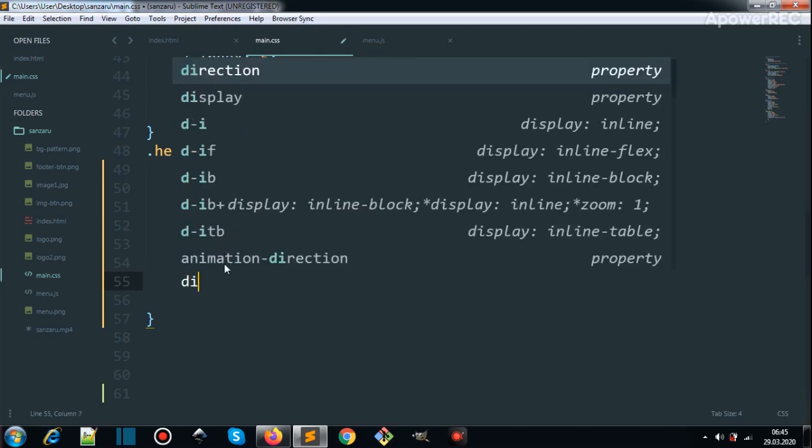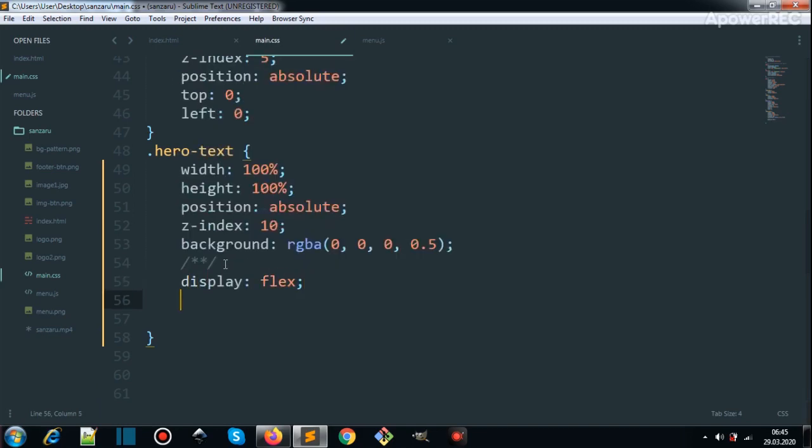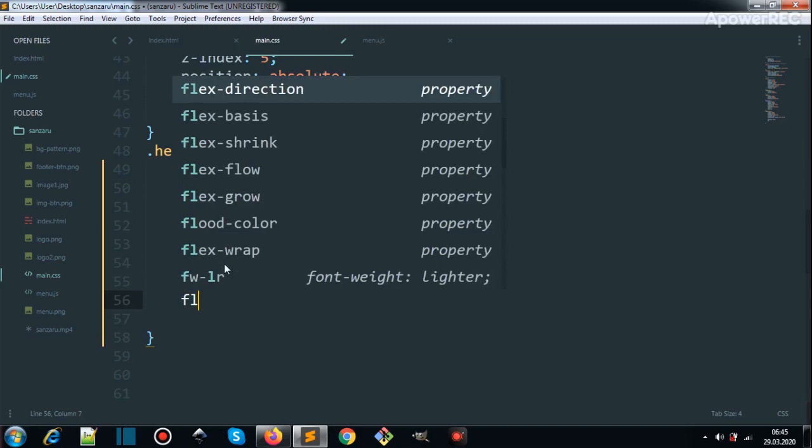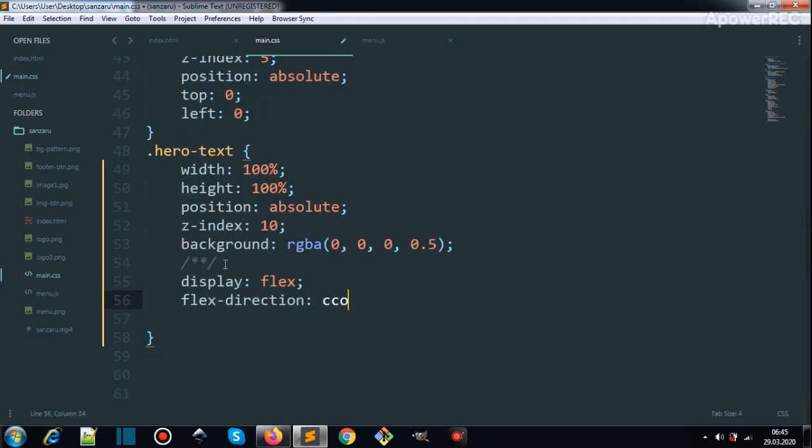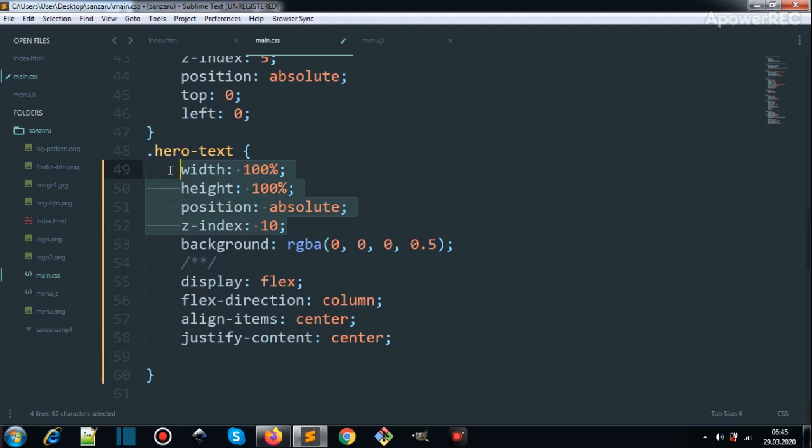And this part is for styling, for centering the content using Flexbox. Now this part is for the container itself, and this part to position the text inside using flexbox.